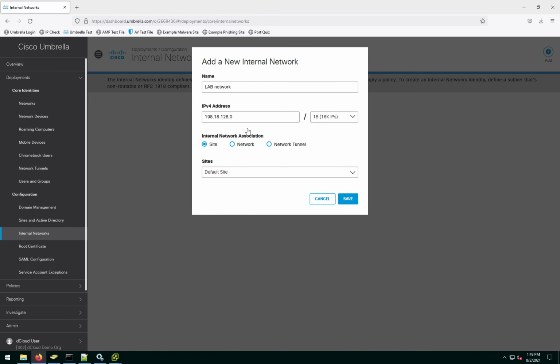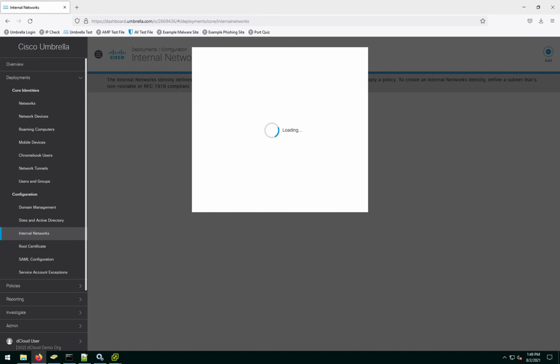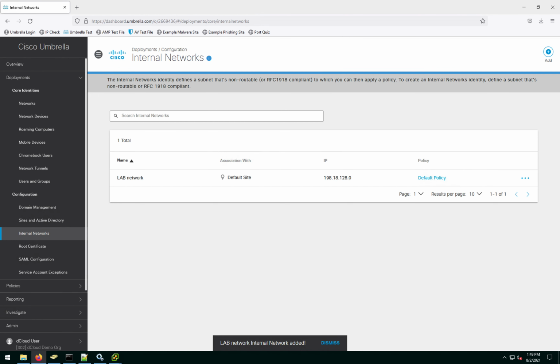So what else? We have created the network of the IP addresses and everything is correct. Good. So let's go and save that. Okay, so our site is up, and you see by default it got assigned the default policy. But we will obviously change this policy in a minute. But before that, what else should we do?